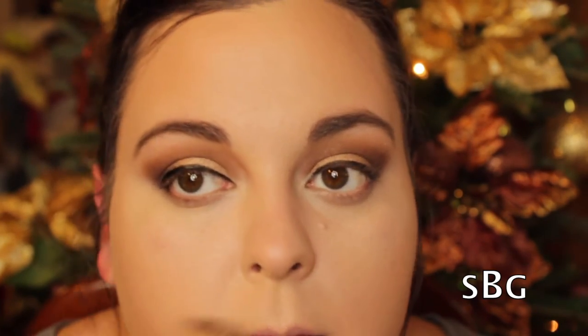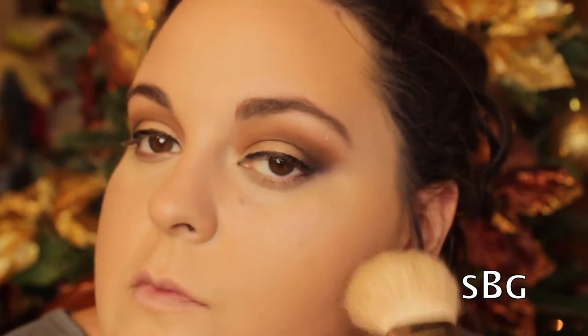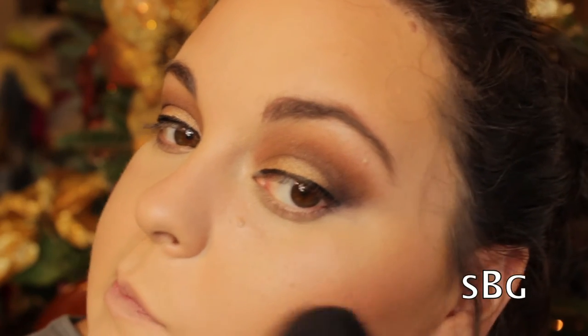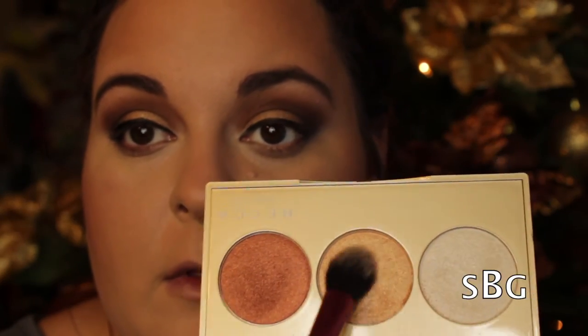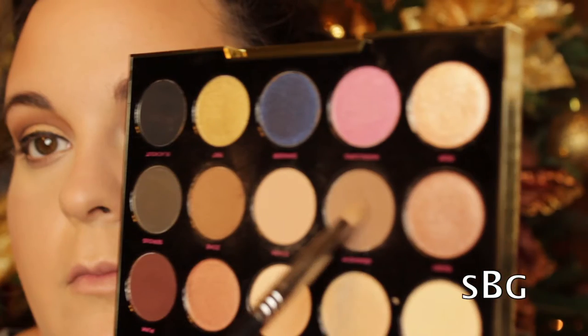Because I'm oily, I go over my entire face with another round of powder — taking a fluffy Morphe brush and applying some MAC Mineralized Skin Finish to set my entire face. Then I'm taking the NARS bronzer in the shade Laguna, applied with my MAC 135 powder brush, all over my contoured areas to warm it up. Next I'm applying a little bit of BECCA Mineral Blush in Damselfly, then mixing the two shades Pearl and Champagne Pop from the Jaclyn Hill BECCA palette for my highlight — placing it on the bridge of my nose, top of my cheekbones, and center of my forehead.